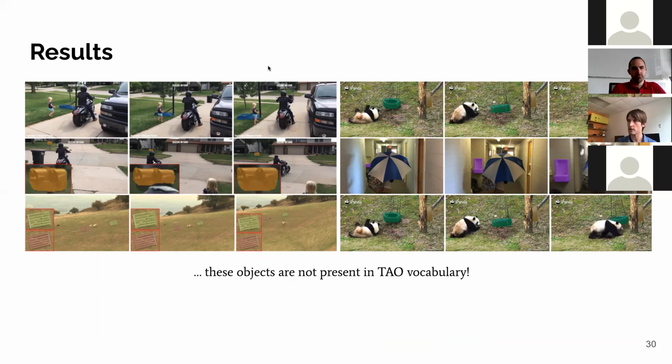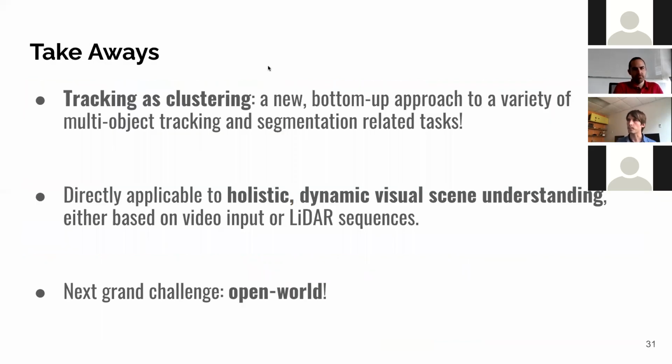So these are essentially objects that our trackers discovered. These would be those that could be considered valid objects, but could be considered false positives because these objects weren't even labeled in this dataset.